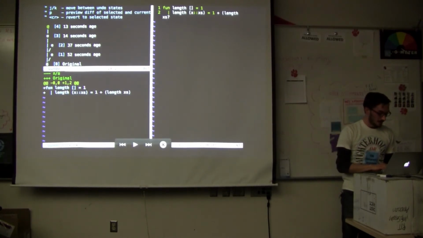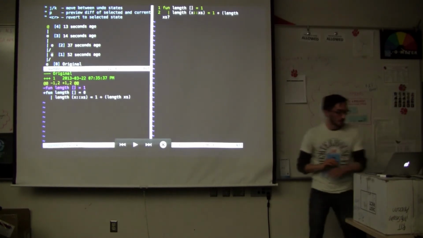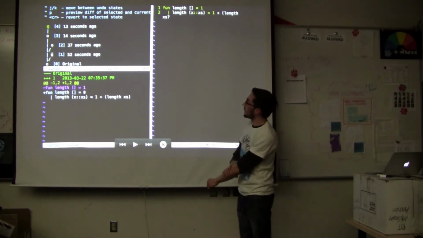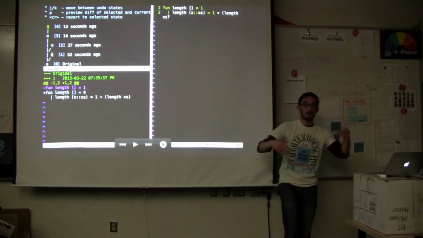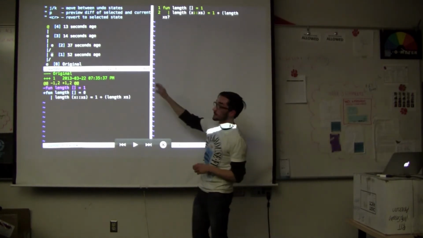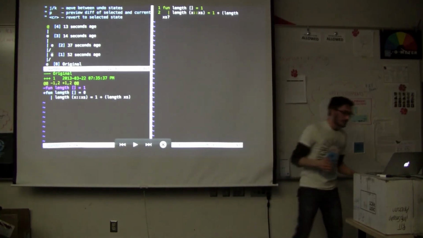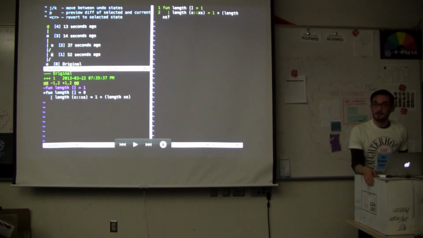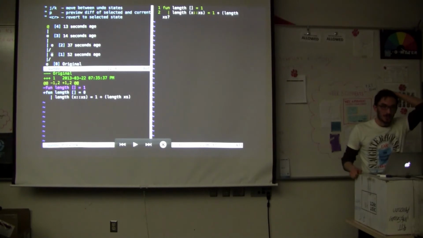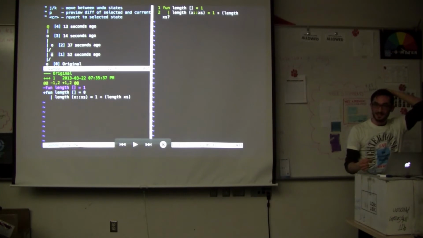So you can see that here we are on a different path, and we can see there is that change that we had made that would be lost otherwise. This also has a diff tool built in, so if you're doing a lot of code, you could run a diff based on what happened at this point in your undo branch and where you are currently. There's not a nice way to merge it in right now, unfortunately, that I'm aware of, but it's really rad. It's kind of hard to come up with a use case, and that one was kind of contrived, but when it saves your ass, it saves your ass.